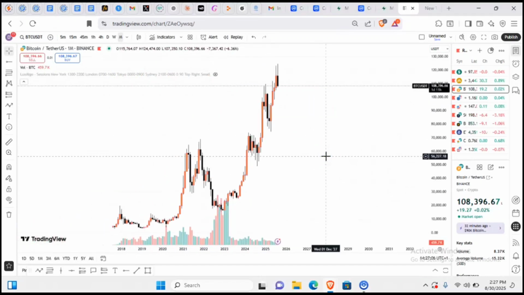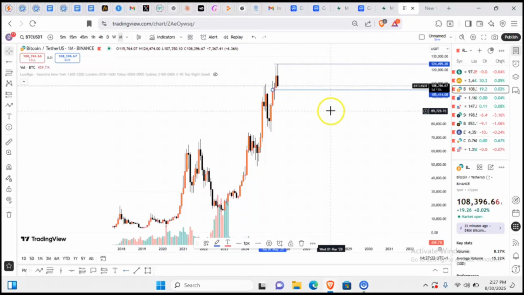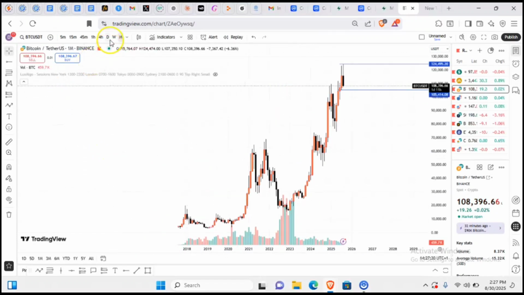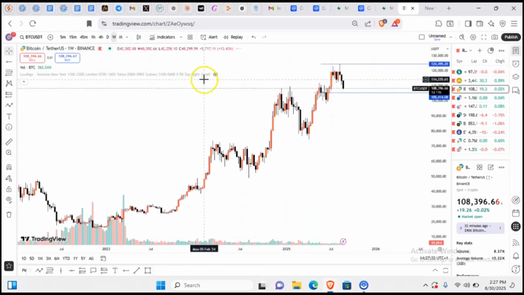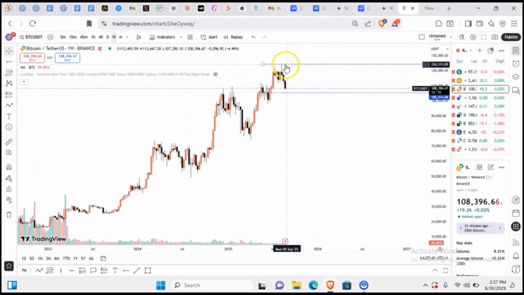I like to map out key levels from the monthly time frame, so I'm going to pick up this level as a key level, which is the highest high so far, and the next key level is going to be the low of last month, which is July, and that's the low over there. All I have to do next is to scale into the weekly time frame to see how the distribution looks. Okay, that's interesting and amazing at the same time. So we can see clearly that price is within this range.